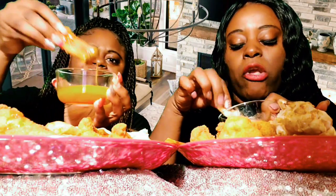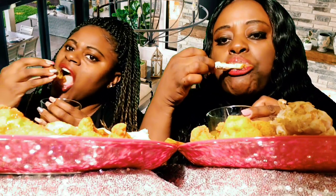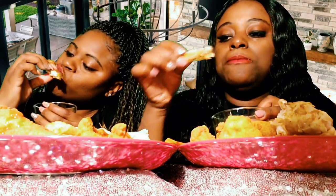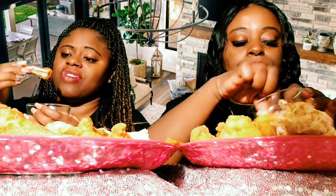Did you dip in your sauce? Mm, yeah, my sauce. That's a good sauce. That dippy sauce though. I made it stay a little spicy. Y'all, this eel is delicious. First time eating it, y'all. End result, so that piece of eel. You wouldn't even think an eel has a bone.